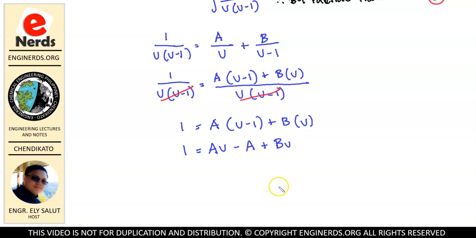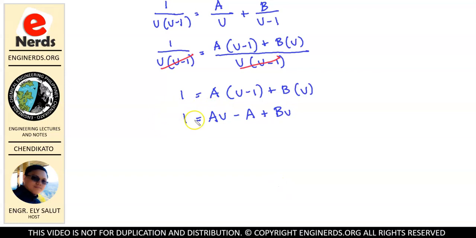Okay? Now, as you can see dito sa ating left side, meron lang tayong constant, no? Which is 1. Okay? So, that means we cannot have that ditong merong variable na u. Okay? So, if we're going to equate the coefficients with our constant, we will have 1 is equal to negative a, which means our a is equal to negative 1. Okay, so alam na natin yung value ng ating a.